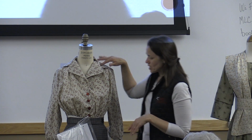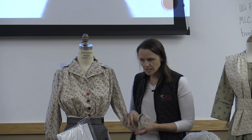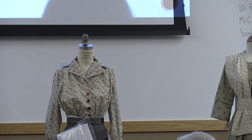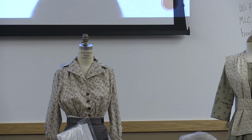This shirt also had a whole bunch of different options. It had different options for the sleeve. You can have short sleeves on this one. You can have short sleeves on this one too. And you can take a look at these patterns, different kinds of necklines. This is a pieced collar that goes on here, and actually this is a band. This is not the collar of the shirt.